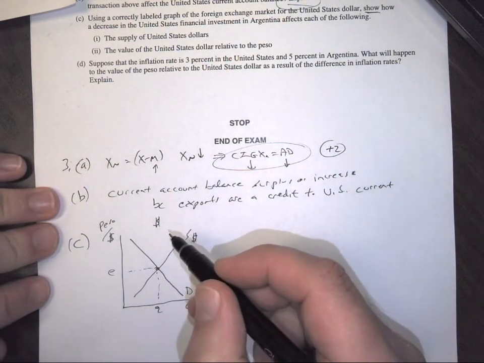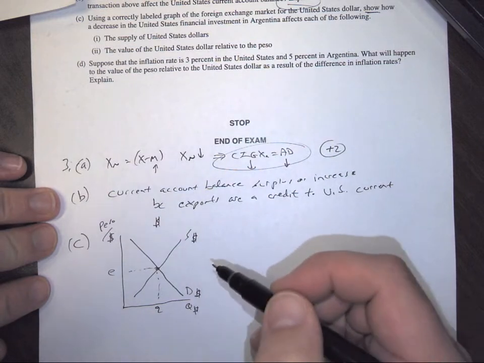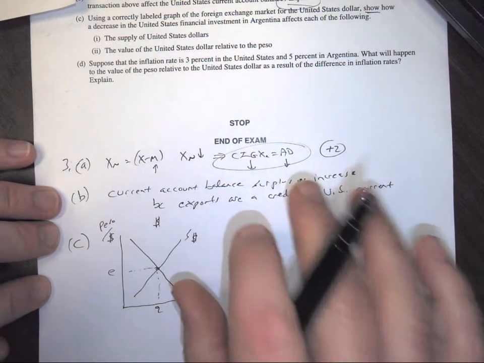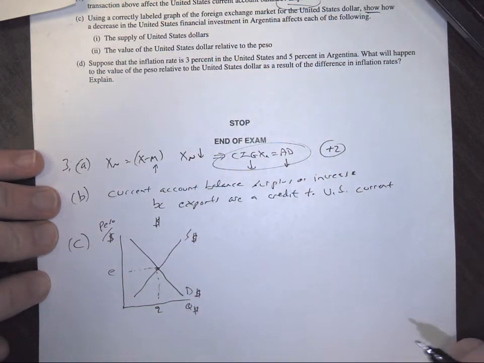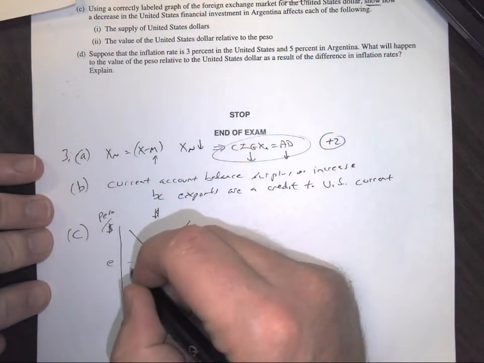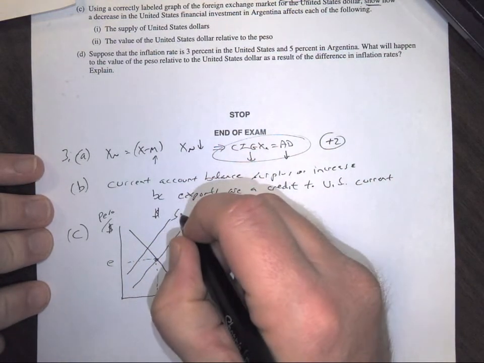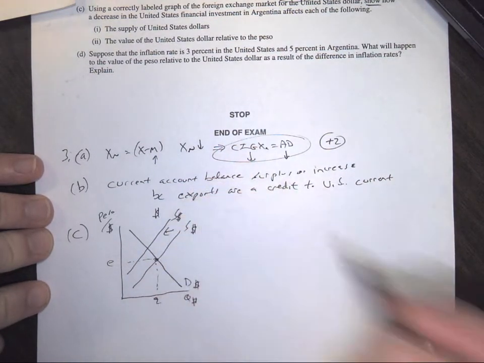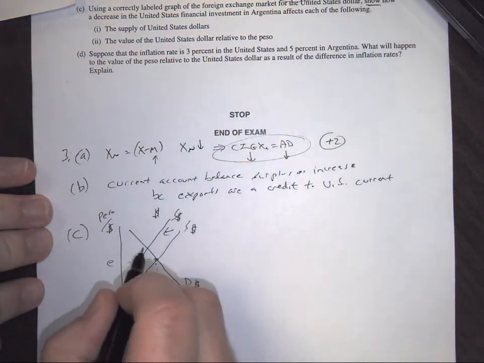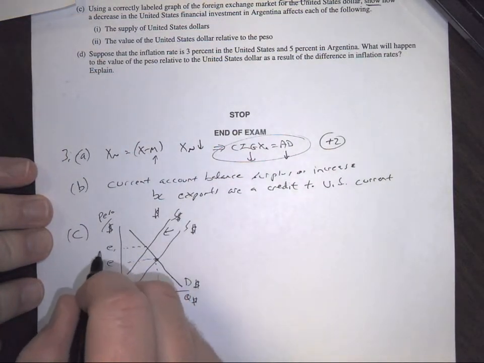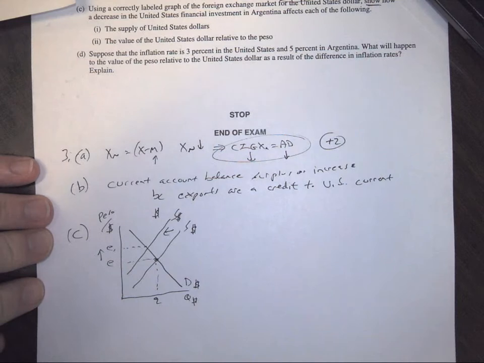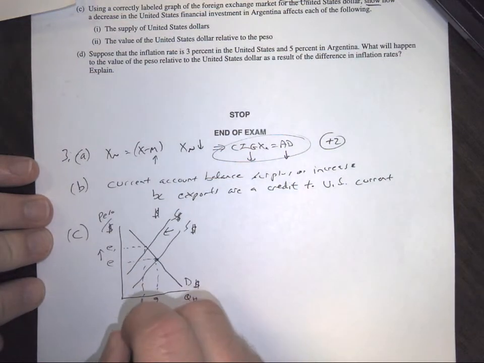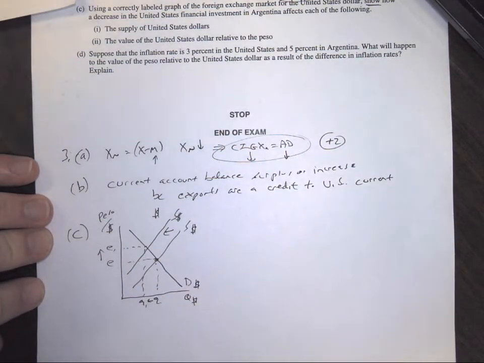That means we're going to use our own money. Okay, so we're either going to demand our dollars once they hit our banks, because basically all the financial capital has flowed into the United States because of those exports to Argentina. So that is going to decrease the supply of the U.S. dollar, and we'll show a leftward shift right there. Now what's going to happen? The exchange rate is going to increase, or the peso divided by the U.S. dollar, and we'll see that the quantity supplied is going to decrease as well.